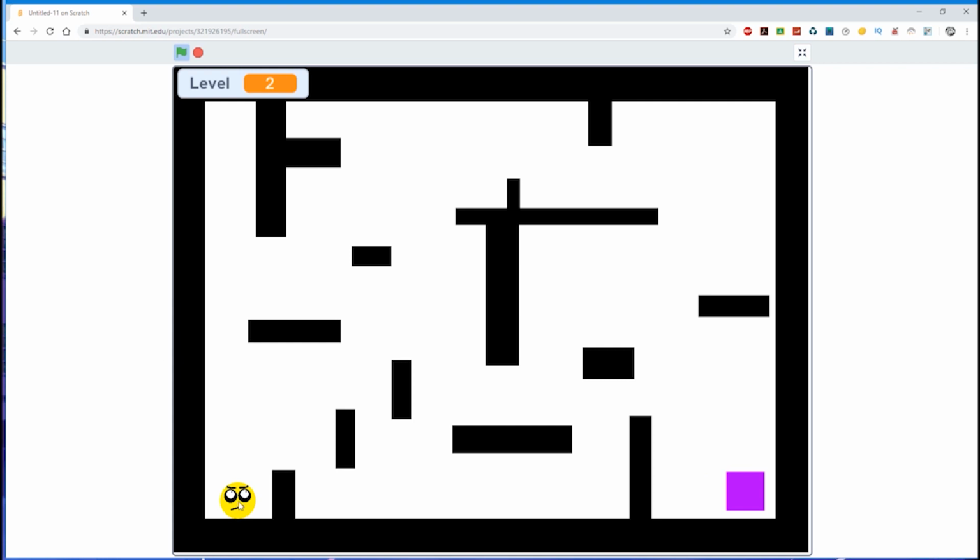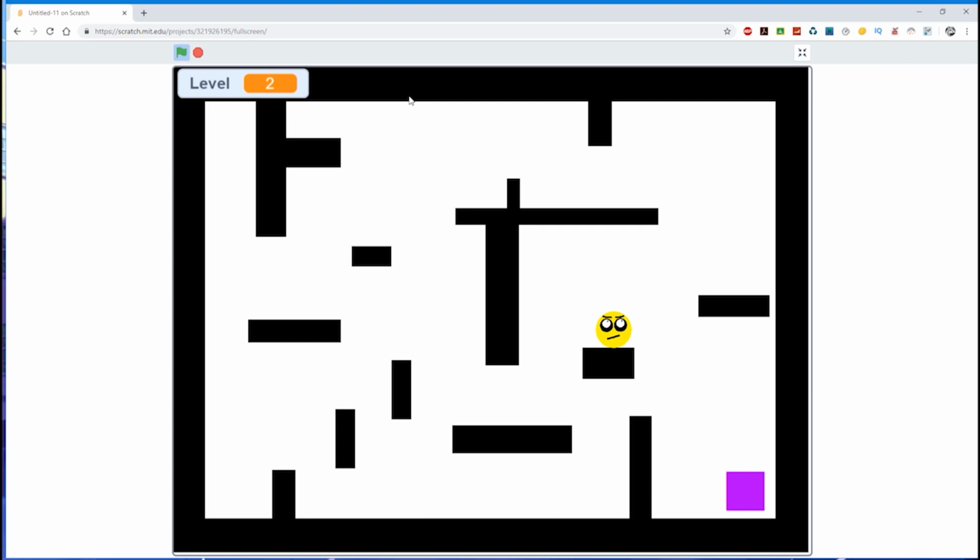First of all, the player has got shot back over to the start position. So there's the player there back over in the start position. We can also see that the platform costume has changed. So we're now looking at our new costume. And the third thing is you can see at the top, the variable level has changed to show that we're now on level 2. Now, of course, as you create new levels, you're going to have to test them again to make sure that they work.